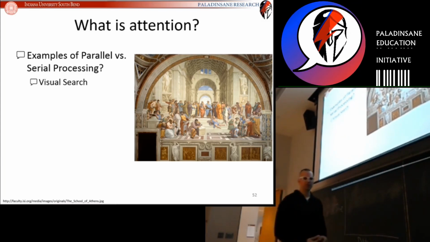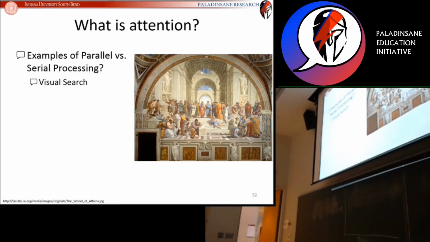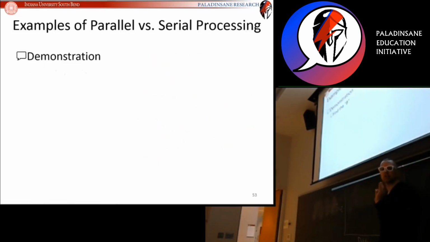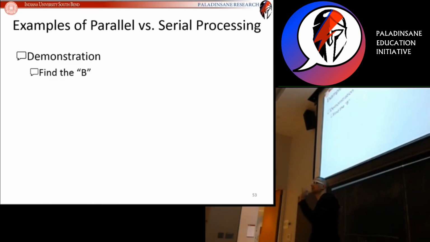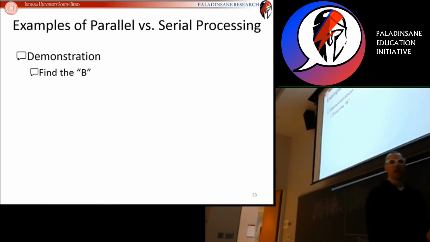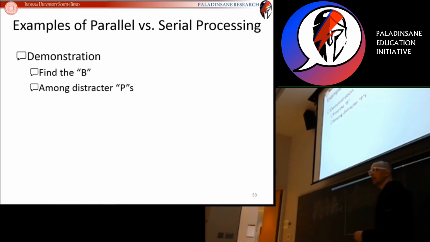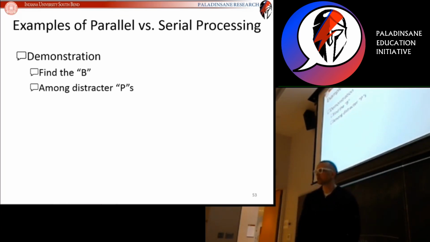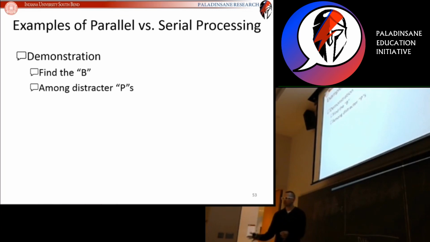So this is going to be a visual search challenge. And what I want you to do is I want you to find the B. So your target is the letter B. And it is going to be hidden among distractor P's, right? So you're going to see a B somewhere on the screen. There's going to be P's elsewhere on the screen. And what I want you to do is, once again, as soon as you see the B, put your hand up, and we'll see how long it takes to get the entire class's hands up. Everybody ready?